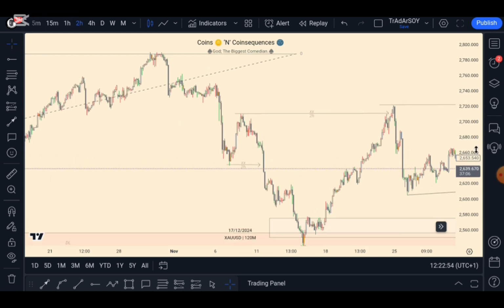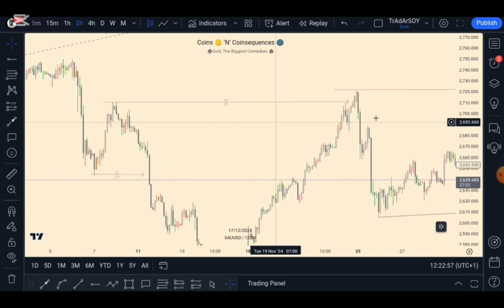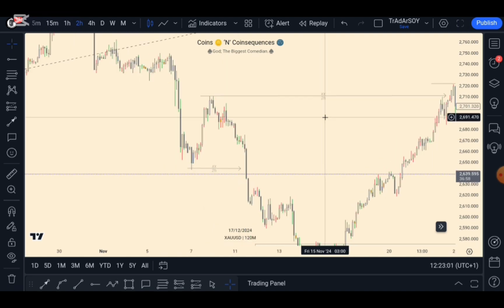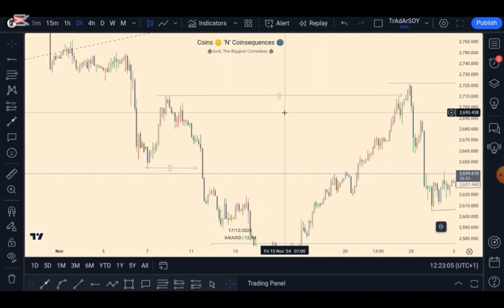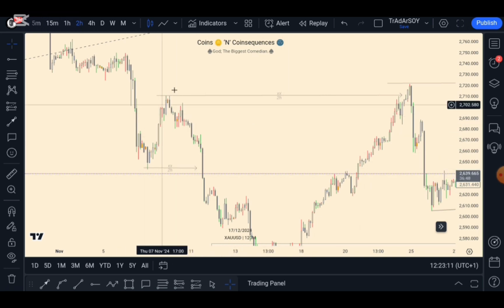So not just any structure, it has to be a strong high, not just any high. For those who know how to mark their highs and lows and trend, this will be easy for you. But if you don't know how to do that, I guess I'm going to have to have a course on that later. So you can see a downward movement here, a valid pullback. Market priced below this low, then market priced up to take out this pullback, this liquidity point, which makes this a strong high on a 2 hours time frame.